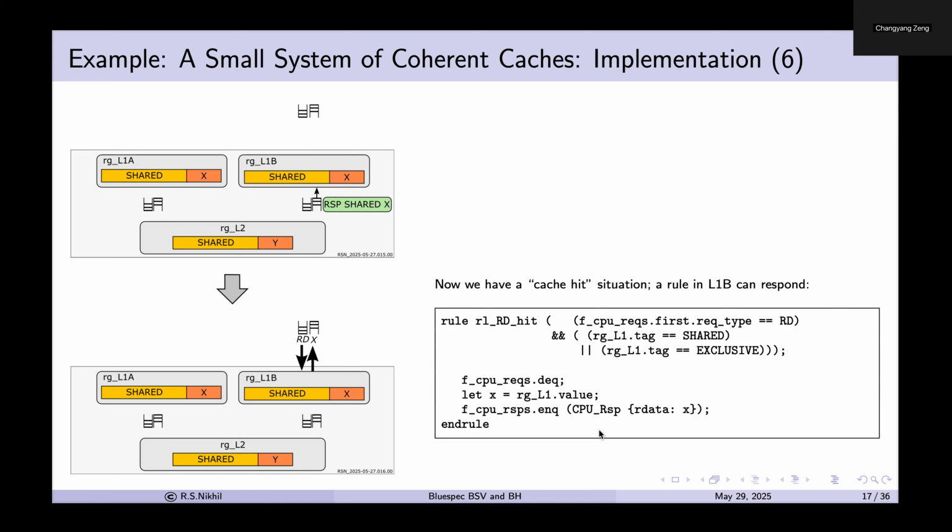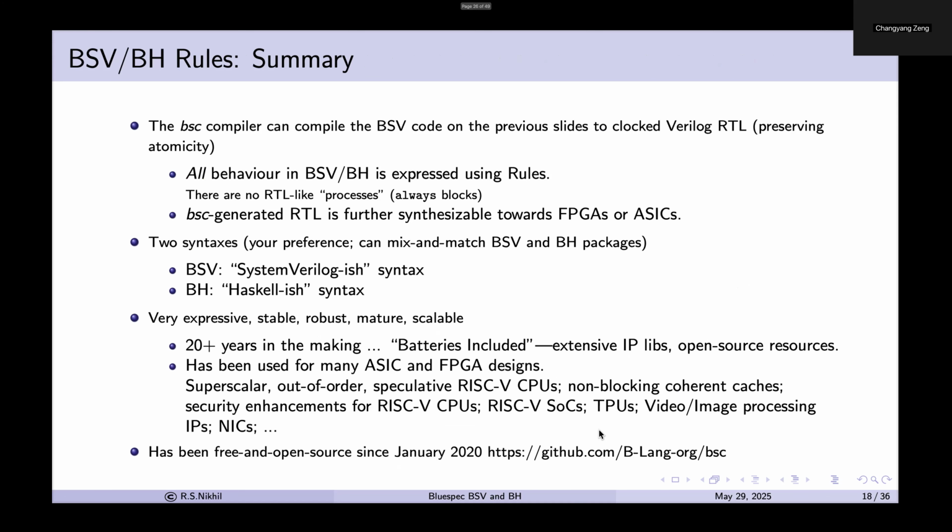Yes, thank you. Okay, so to summarize, the kind of code I've written is not pseudocode. It might be pseudocode in the sense that because it's a toy example, I haven't actually compiled it, so I may have made some mistakes in my code, but that is really actual BSV code, and that kind of code can directly be taken by the BSV compiler and compiled into Verilog. And that is all the behavior in BSV.